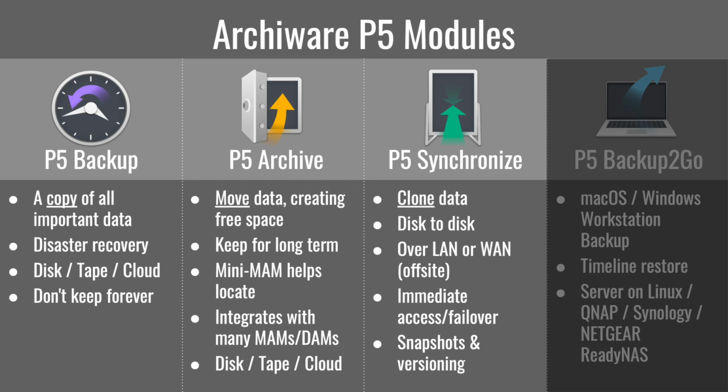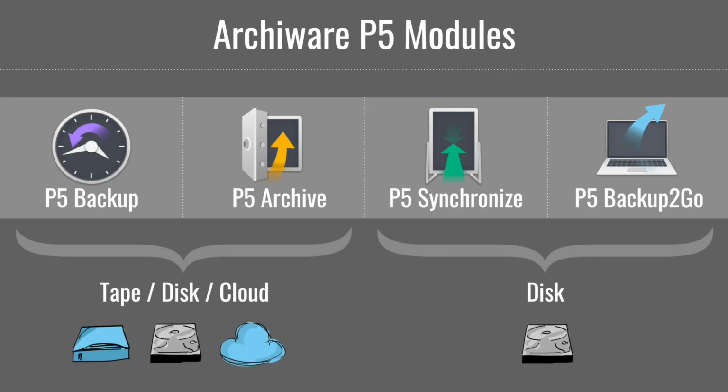Backup and archive kind of share a lot in common. In fact, I think the next slide helps me here. So backup and archive can write backup and archive data to tape, disk and cloud. So this is the target for your backup or your archive, and I'll explain the difference between a backup and archive in a sec, can be tape, disk or cloud. Whereas synchronize and backup to go, they're just dealing with disk storage, so they're not able to use cloud storage or tape storage, which isn't a problem really, and you'll appreciate that when you know a little bit more.